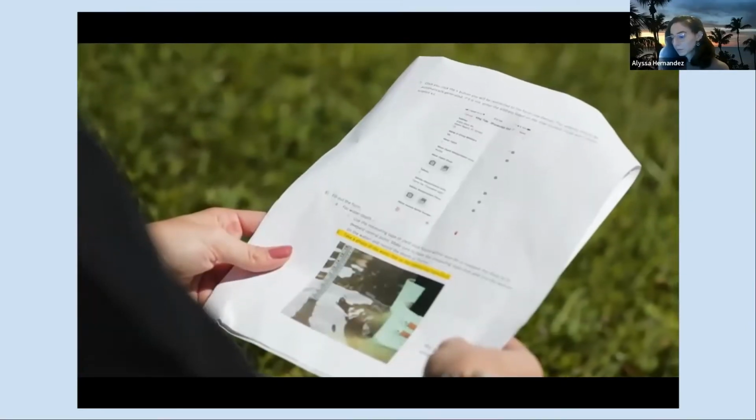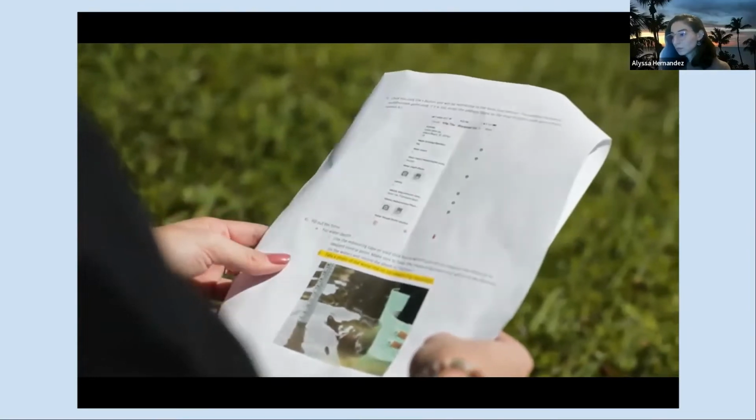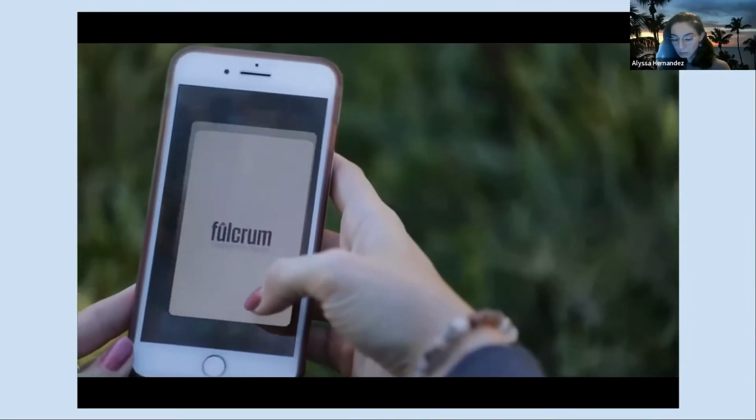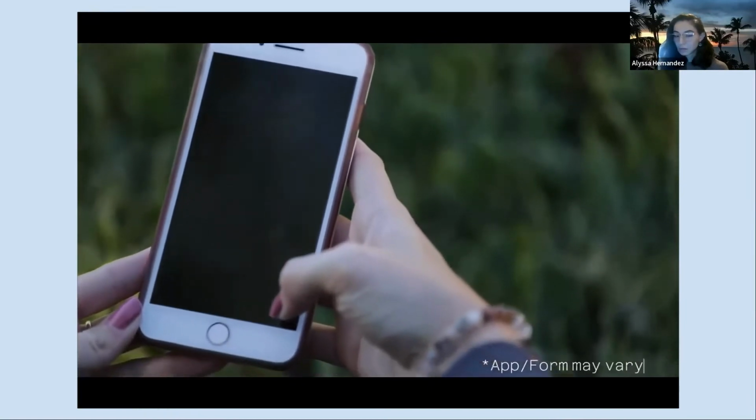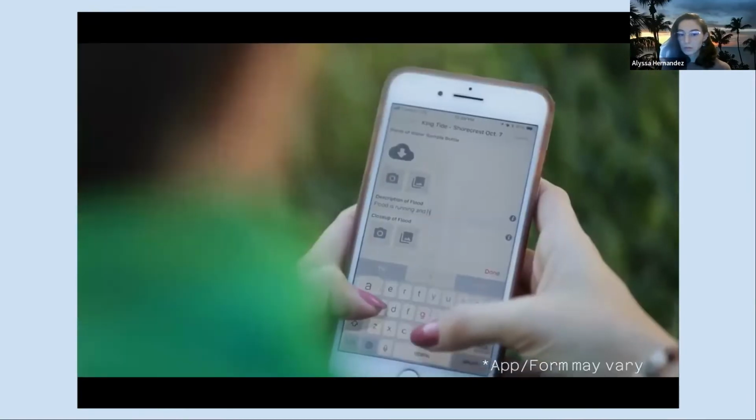It's going to be taking citizens out, students, teachers, residents, and FIU scientists and researchers out into local communities to conduct citizen science measurements of king tide flooding, and we're going to be distributing kits that will provide all of the tools and information that you'll need to conduct the sampling, and we're here to explain how to do that step by step. So the first thing you're going to do is check inside your citizen science kit for an information packet on how to download the app and register, sign up for the king tide sampling.